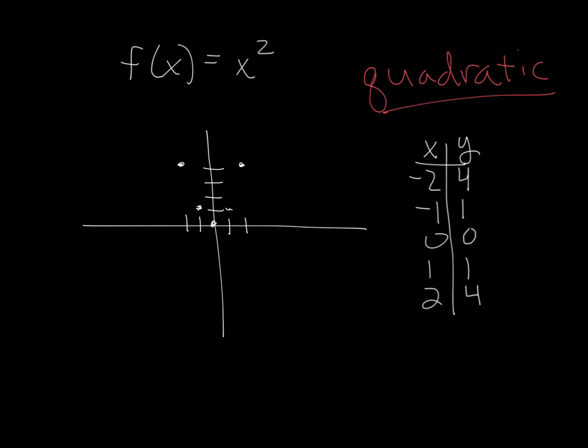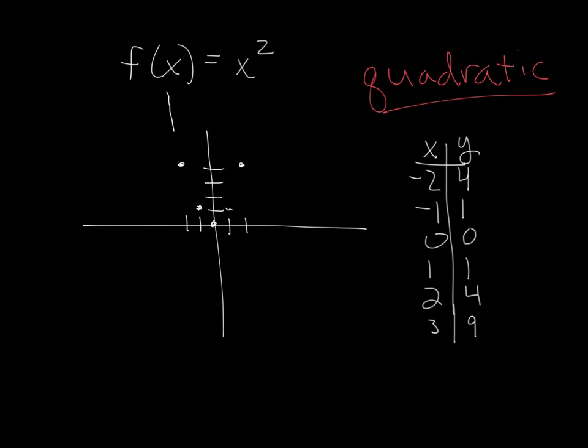Now this one almost kind of looks like a V again, but it's a U. It's more of a U shape because, if we put a 3 in here, we're going to get 9. So it's going to start going up a lot faster. So it's not going to be this pure straight line thing. It's going to start curving, and then getting the 3, 9 will make it to where it's going up faster than it started going up. So it's a curve. And they always are. All squared equations are U shapes, or we call it a parabola.